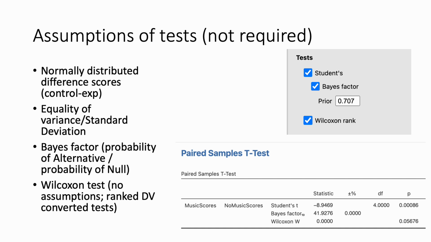Now, I do like the Bayes factor, though. The Bayes factor says the alternative is about 41 times more likely than the null. And if you were a Bayesian statistician, you would be like, this is great data, right? Statistical analysis is one of, well, here's the numbers, and you get to make some choices that are reasonable with those numbers. For me, I want everything to show up. So I would love my Wilcoxon test to be significant, less than 0.05, my t-test to be significant, less than 0.05, and my Bayes factor to look something great like this. If not, it's hard for me to draw conclusions other than maybe I screwed up. And that's how I do my data analysis.